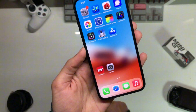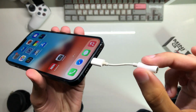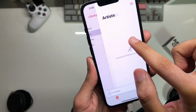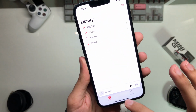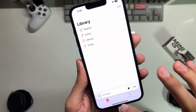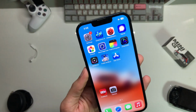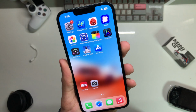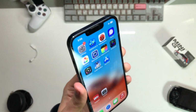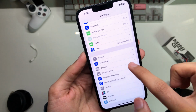And other things like the speakers and everything are good on this one, but I don't really like having this dongle. Even when you are okay with this dongle, the music app is hard to navigate and upload music to. It is very much tied to the Apple App Store, iTunes and Apple Music. You will need a proper music subscription like Spotify or Apple Music and AirPods to enjoy your music. Even then, I don't really like that type of music listening, so I am sticking to my other phones for music.